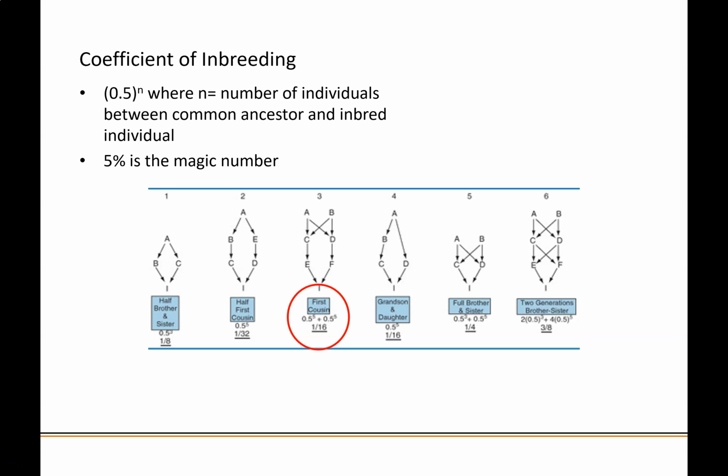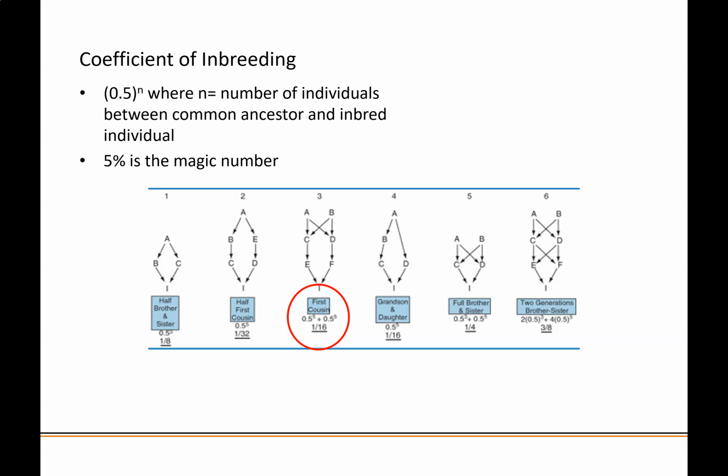So how much inbreeding or how much relatedness is too much? Well, it turns out that somewhere between 5 and 10% coefficient of inbreeding is sort of the magic number. Once you get down below 5%, you don't see the problems that you would normally see with inbreeding. You see less chance of those deleterious alleles accumulating in an individual. This is why in Western culture, and specifically in the United States, it is illegal to marry somebody that is more closely related than second cousins.